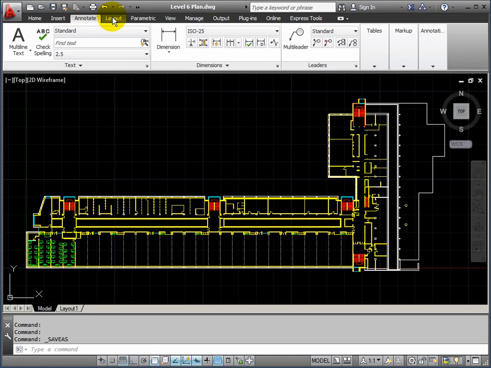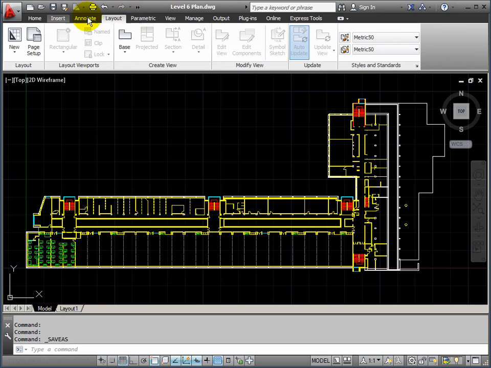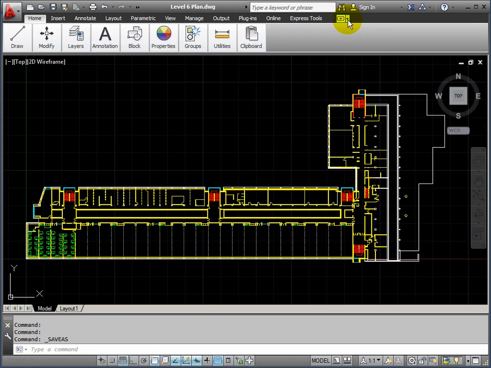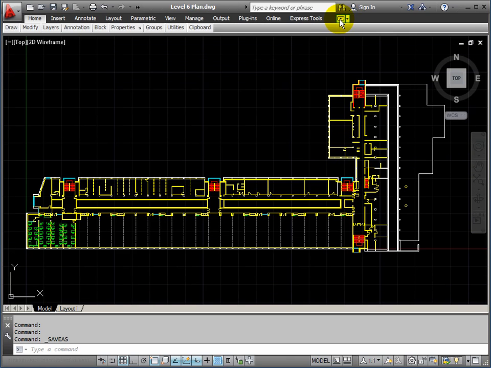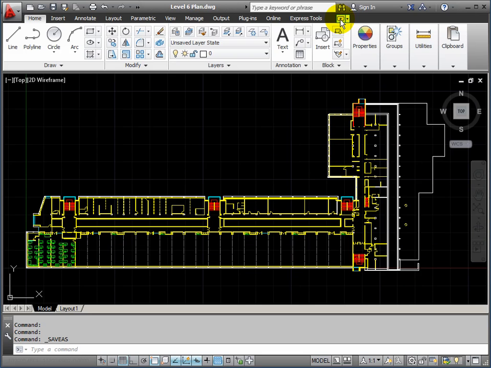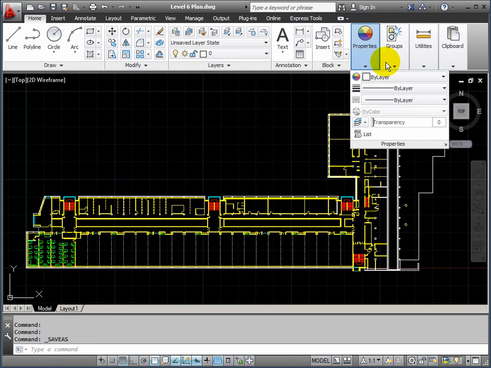So each of these commands here brings open a new ribbon. Now the ribbon itself can be minimized, and that's using this icon here. Okay, you see how the ribbon changes shape each time, how it disappears entirely. Now if your ribbon is irretrievable, just type in ribbon at the command prompt. Okay, ribbon and return will bring back the ribbon.